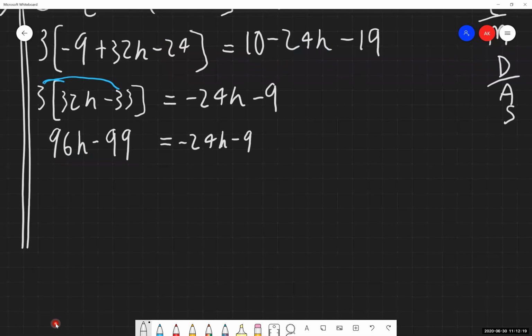And now I'm going to be canceling out terms, or our variable terms, on one side of the equation. I'm going to get rid of the minus 24h on the right-hand side because I want to get rid of the smallest valued one, because I don't want division by a negative at the very end if I can help it. This cancels over here. 96 plus 24. I'm using a calculator off screen. You're more than welcome to do the same thing when you're working with your problems. I would recommend that you write it out for yourself and then use a calculator, but you're welcome to do that.